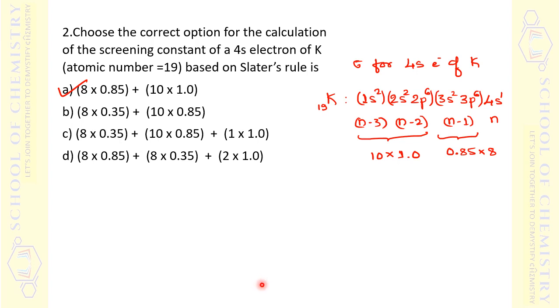Right? See, one step ahead they can go. So once you calculate this sigma, what is known as screening constant, from that it is possible to calculate Z effective. So Z effective will be Z minus sigma. You have to simplify this sigma and see what it comes to. Z for potassium is well known, 19 minus screening constant, and you can calculate the effective nuclear charge on the outermost electron of potassium, right? So if you just go one step ahead, you can answer questions related to calculation of Z effective also.